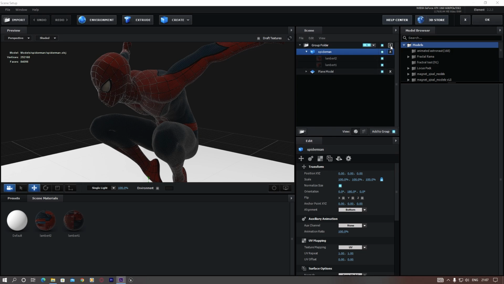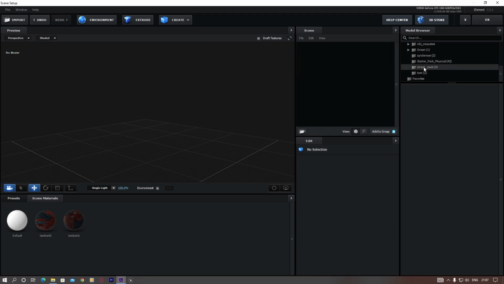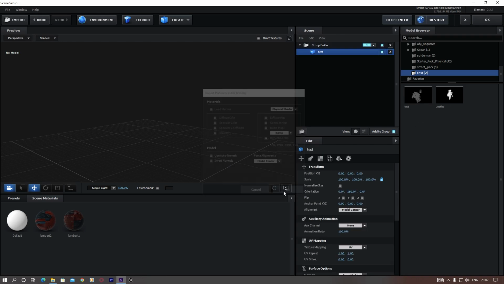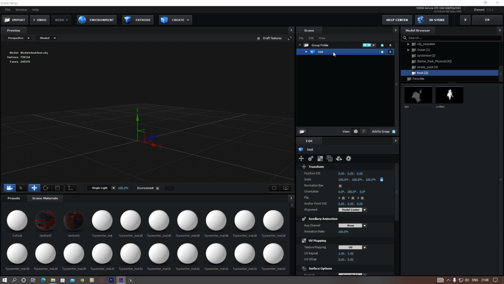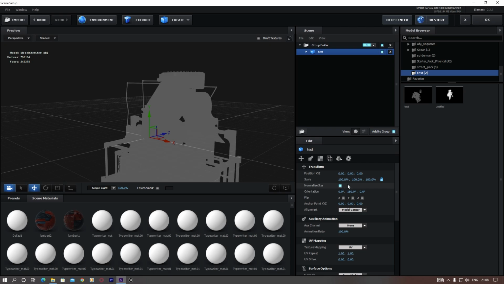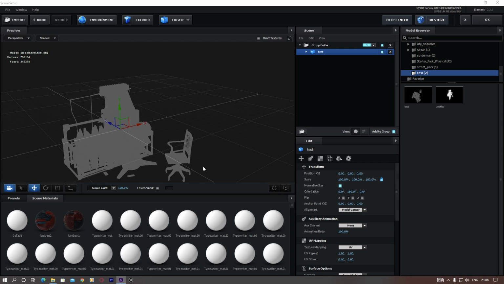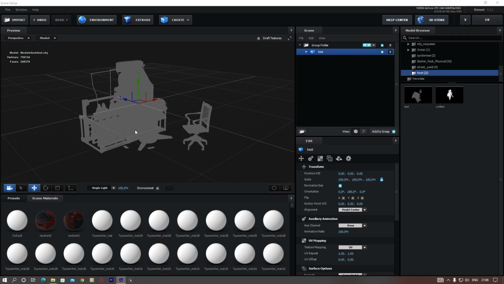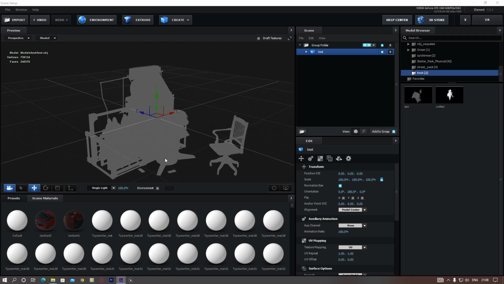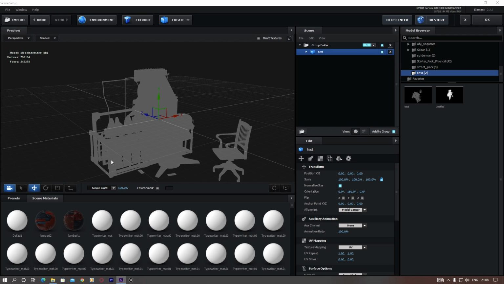But sometimes we face a problem like this. If I go here, that is the test model I imported, and if I click on here, you will see that the model is imported here, but you can't see it. It's because sometimes the model is very small to see. So what we'll do is just click on here, there's a normalized size. But now the real problem is that the model looks something like this. It looks all flat here.